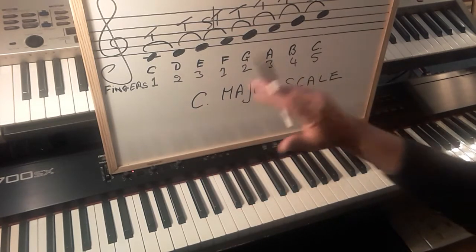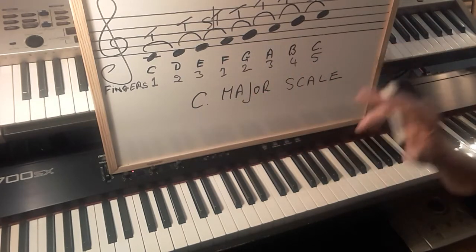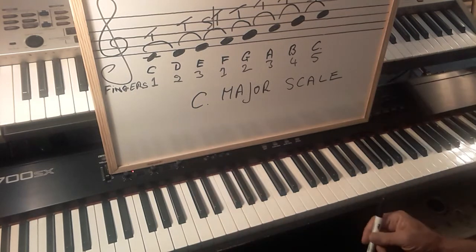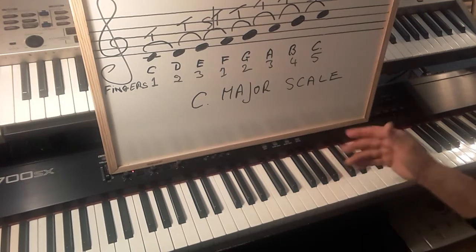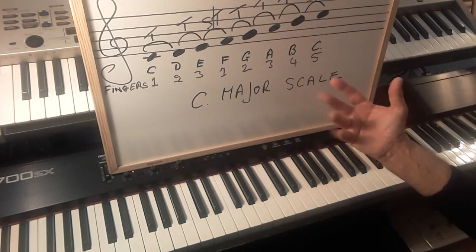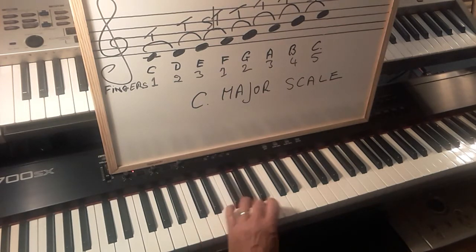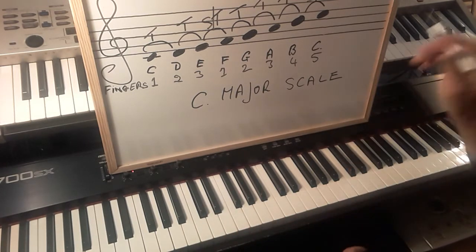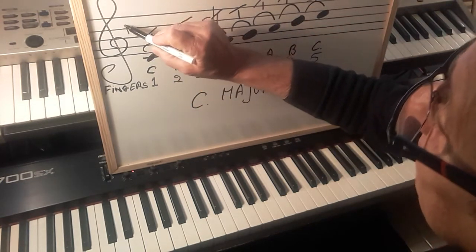So there's your fingering. That's the structure of it. Tone, tone, semitone, tone, tone, tone, semitone. Now that's a formula, so you can practice the different scales if you want to and rehearse them. It flexes your fingers, and it's the same in the left hand. So that's that. But now what I'm going to show you here, the first 4 notes of the C major scale.